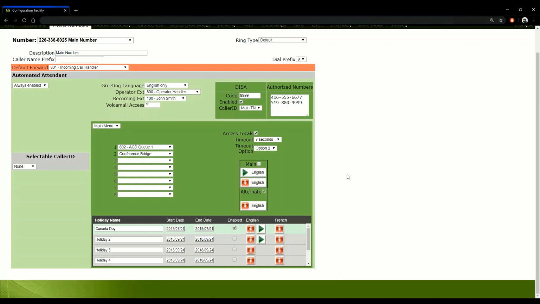Remote voicemail access. Right below the recording extension we've already looked at, you'll see voicemail access. This is another one of the top questions that I've been getting the last few weeks as people transition to remote work. This is pretty easy to set up. Again, once you have an enabled auto attendant, and let's just say our main auto attendant greeting here, and apply changes, estimated time for completion is 2 minutes. So that change will take place within 2 minutes on your phone system.